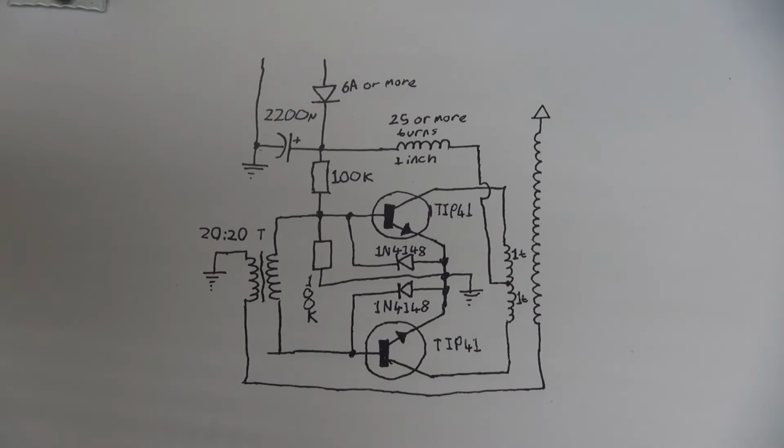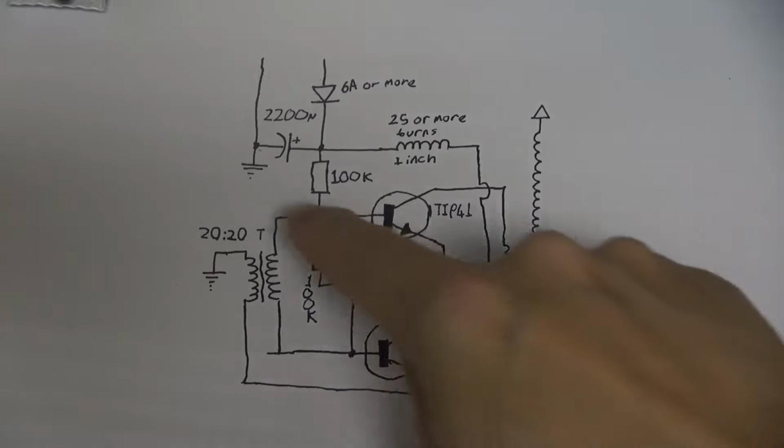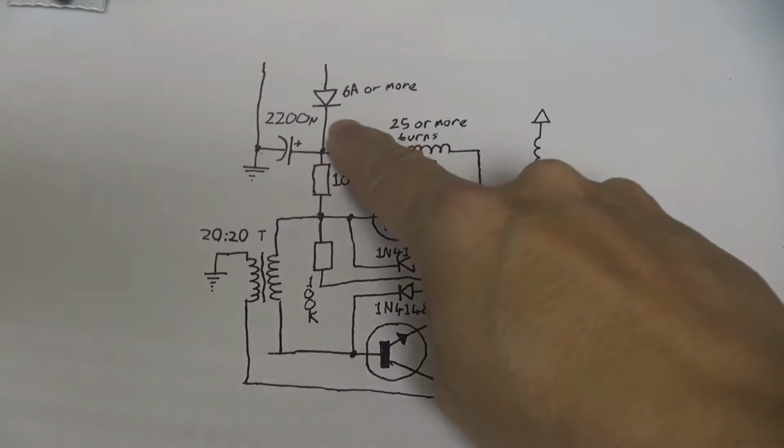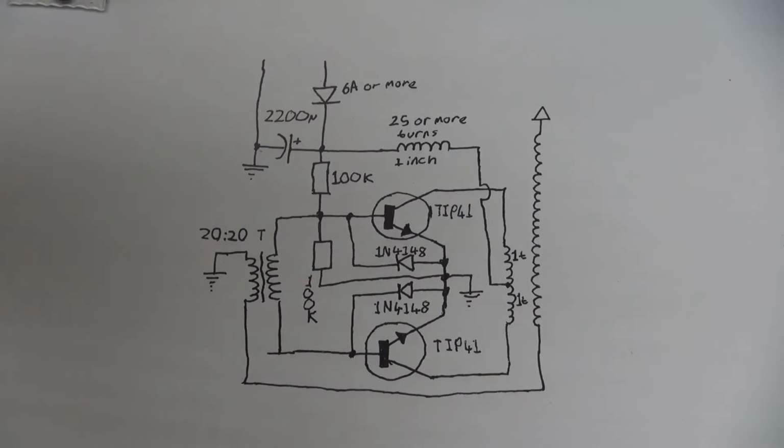So there was this video on YouTube I saw where someone built a Tesla coil, and although they showed how to build it, they didn't provide a schematic. So I've done a bit of reverse engineering, and this is the schematic. Although I have made a few changes to it. So first thing I noticed in the video, I will put a link to it in the video description. I'm not taking full credit for this circuit, but it seemed to me that he had the filter capacitor connected across the diode, which doesn't make any sense. So I corrected that little mistake.